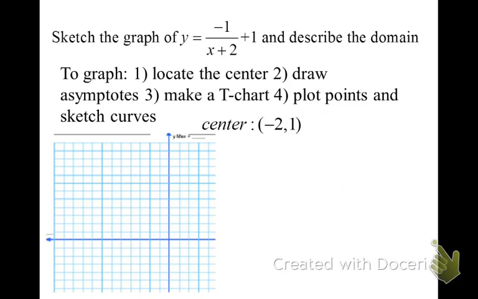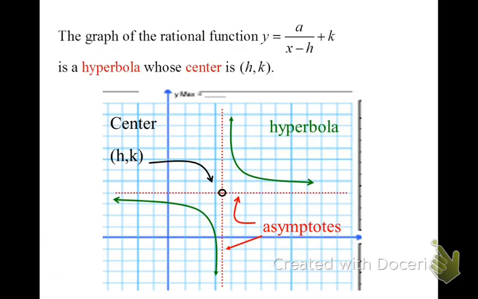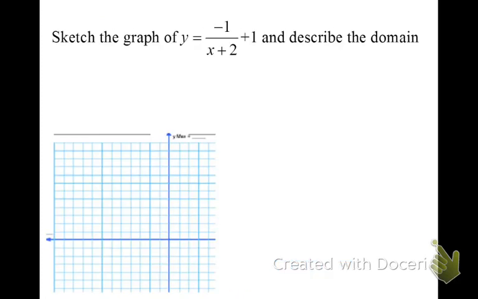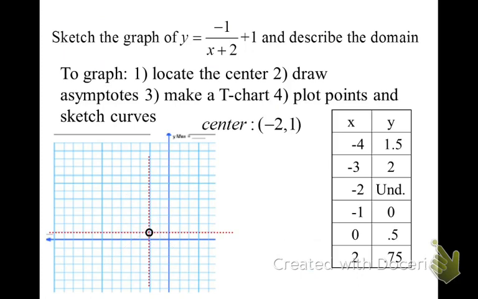And again, going back and looking at the form, it's x minus h, plus k. Look at those signs: minus h, plus k. And so that's where we get the negative 2, plus 1, because it's in the denominator, it's that minus h. So that's why it's negative 2 instead of positive 2. Once we get that center, negative 2 comma 1, we're going to plot it on the graph, and we're going to put in our asymptotes. So our asymptotes are going to go right through that point, negative 2 and positive 1.